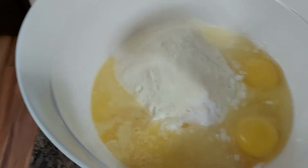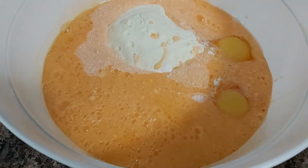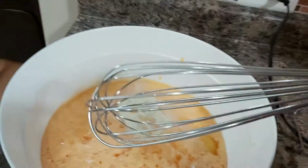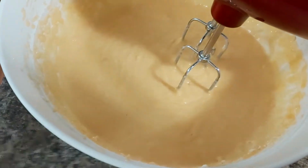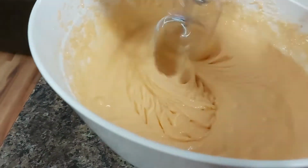I will add that into my mixture here. So that's 1 cup and 1/2 cup, so 1.5 cups in total. Using my electric mixer to mix and batter this mixture, but if you don't have an electric mixer, which I do have, you can use this simple whisk. So we will beat this for a few seconds. Lovely friends, just beat it for 1 minute.